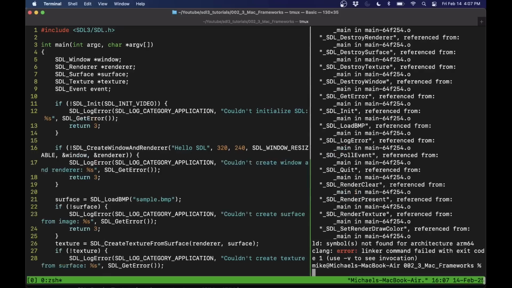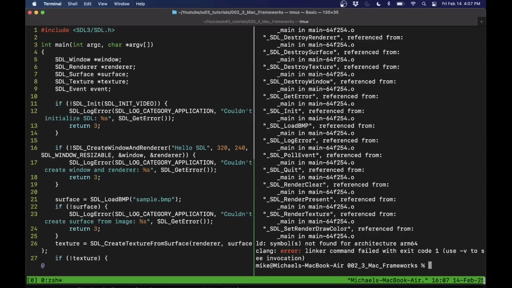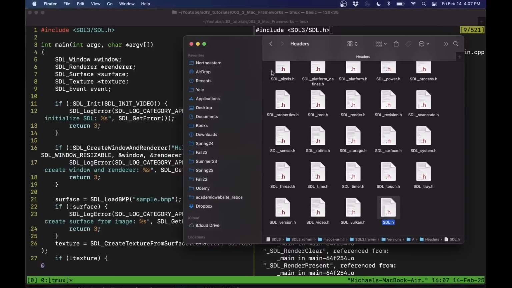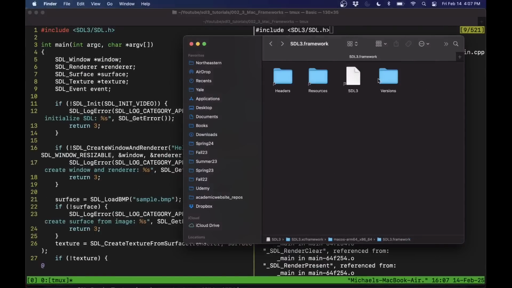So this is a good thing here. Let's go ahead and look at some of those errors. Basically, if I scroll up here, you'll see there are no syntax errors. That means, again, the code sample is good. But it is telling us we can't find the actual implementations of these functions, right? We need the actual library, so the actual binary file. If we go search around, I think it's in Versions, in Current or something, right? This SDL file here for the library.